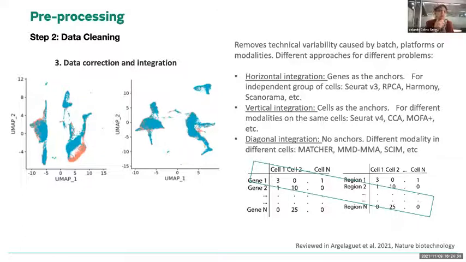But for example, sometimes what people do is try to assign the region to a gene. So if you have for example, in ATAC-seq, regions in the chromatin, if you can try to assign those regions to a gene, then you can again have the gene as an anchor and integrate using the horizontal integration.